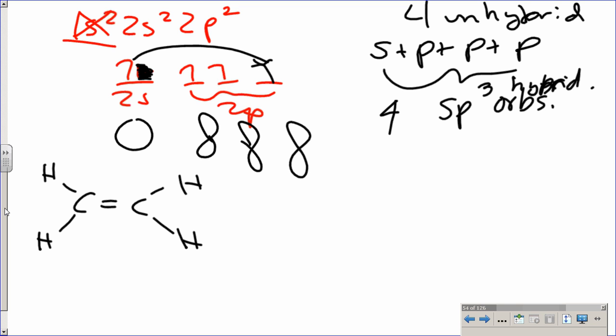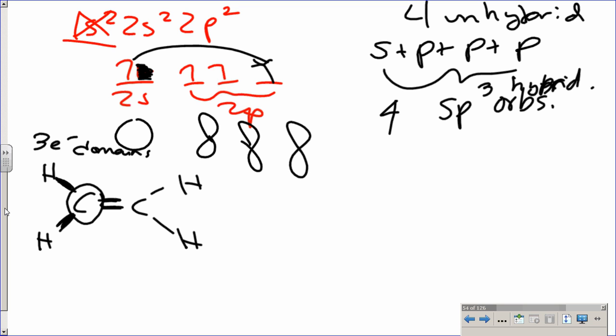How many electron domains are around this carbon here? Electron domains are just locations in which electrons exist. One exists here, one exists here, one exists here. They just happen to have more electrons in that place. There's still only 3 electron domains there because it's an area in which electrons exist, not how many there are. So there's only 3 electron domains on this carbon and on that one, right? So how many hybridized orbitals will I need to make this work? Just this carbon, focus on one. Just 3.